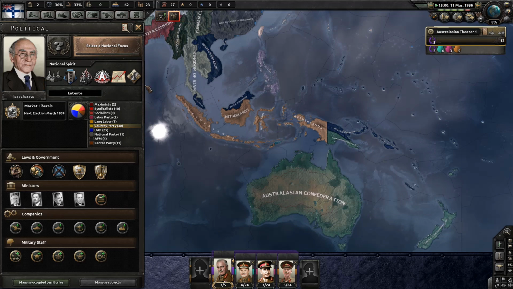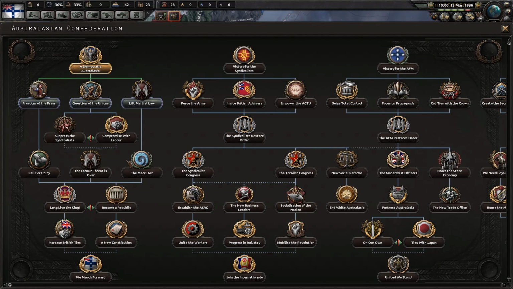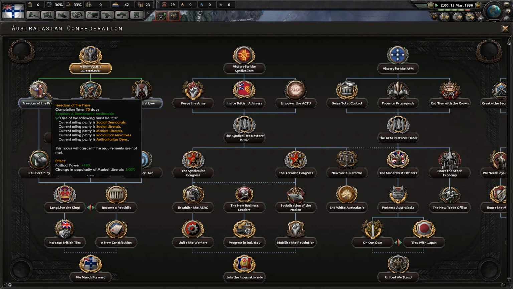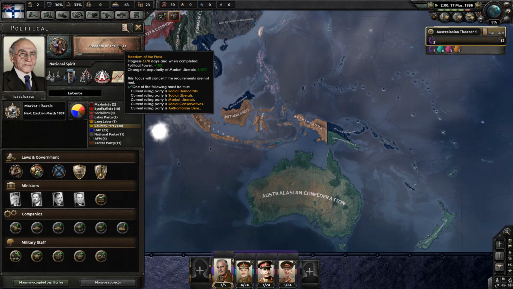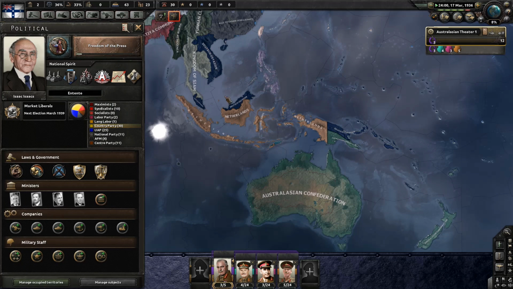So let's first take a look at who you're going to get. You're going to get Isaac Isaacs. Good job, parents, on that name. So he's gonna take control, and this is going to open up your democratic Australasia path. So let's just let the clock run for a little bit, and we'll take the obvious one, the freedom of the press. This is going to increase the popularity of the market liberals, which you yourself are.